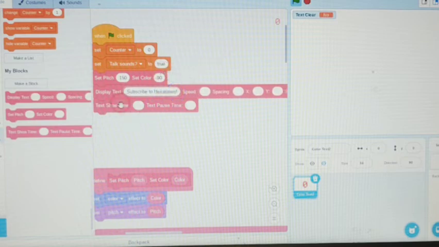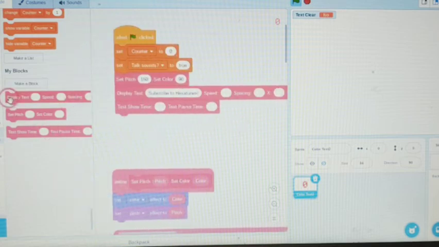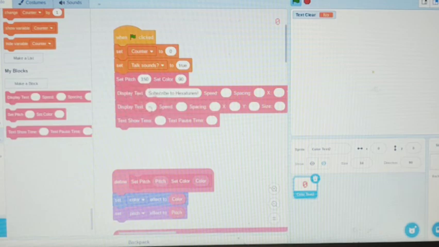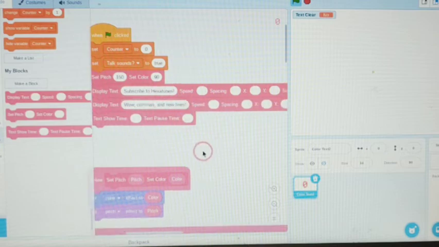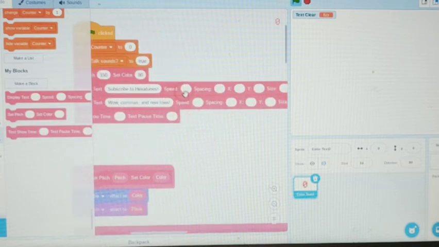And then if you want there to be multiple lines at once, you can do 2 ones. So wow, commas, pauses, commas, and new lines. And then the speed value, this is going to be how fast we want it to be played.